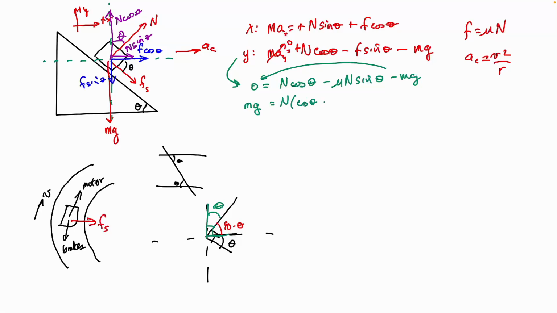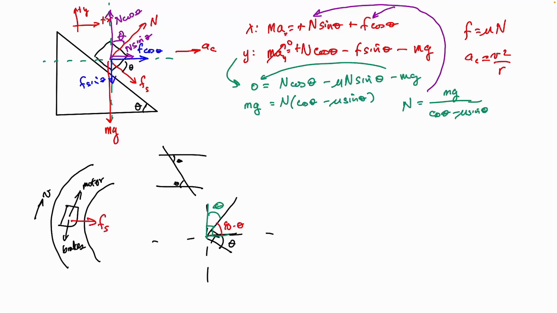So this is cosine theta minus mu sine theta. And so that means I've now found out what my normal force is going to be. It's going to be mg divided by cosine theta minus mu sine theta. That cosine theta minus mu sine theta is just a big number, whatever it is. Divide both sides by it. Okay, so that's what my normal force is going to be. Oh boy. So that normal force can now go here and there.